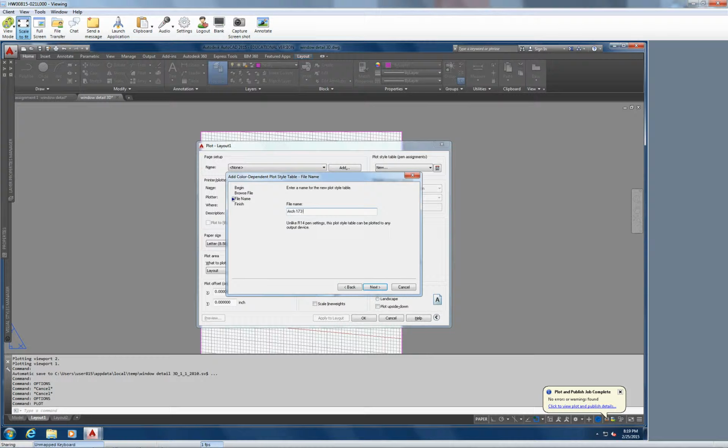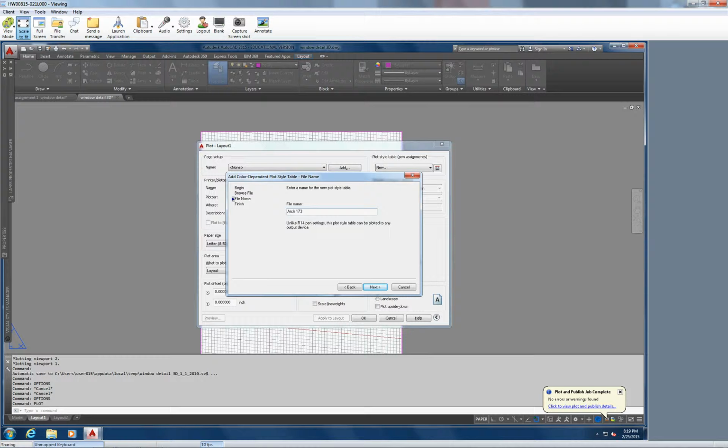And as you're developing these, you might have ARC 173 for a specific scale, like 1 inch equals a foot. Depending on what scale you plot, you're probably going to have different plot styles or plot configurations in line type. Does that make sense? Like a drawing at 1/4 inch is probably going to need a very different thickness compared to maybe an inch.